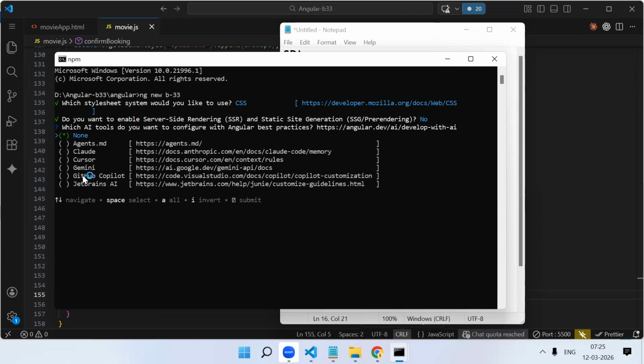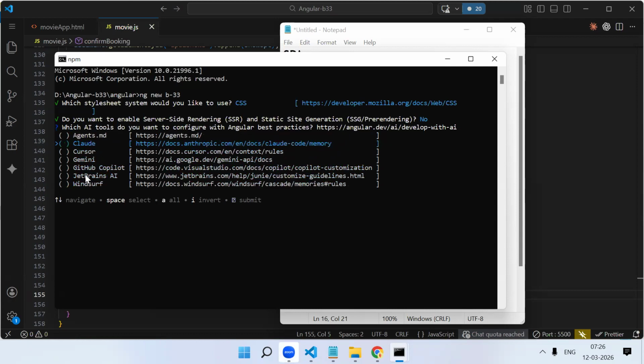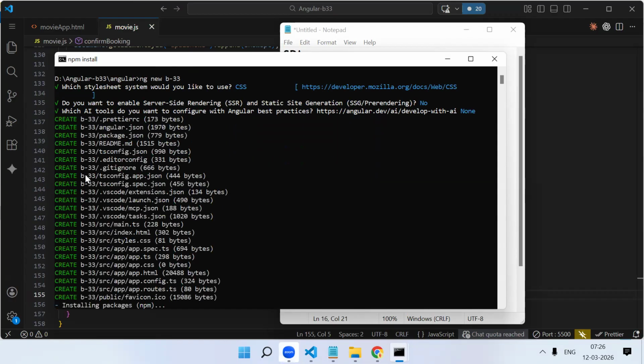These are generative AI tools, AI agents which do some particular work. So we have to go with none. See, so many are there. You have to go with none.